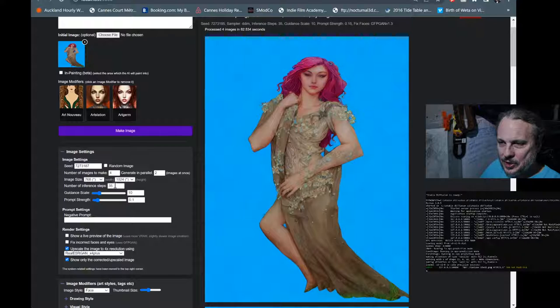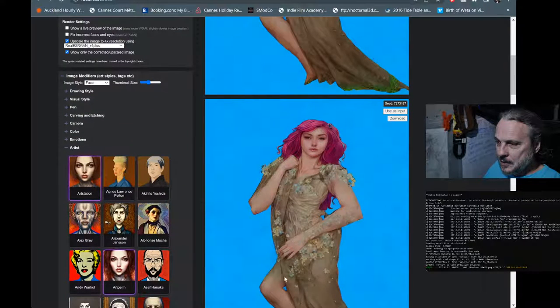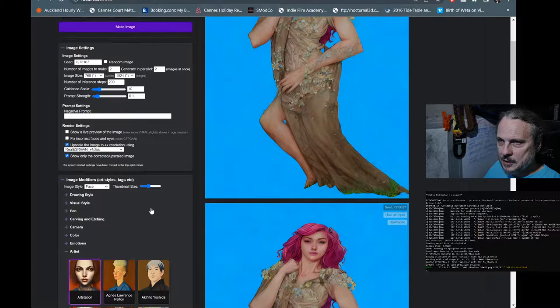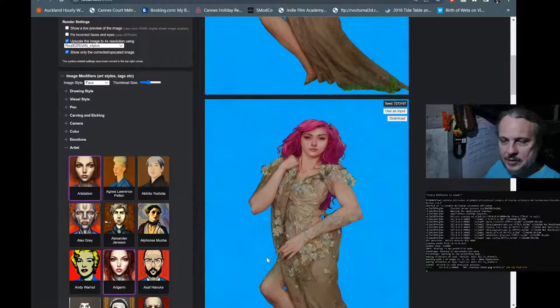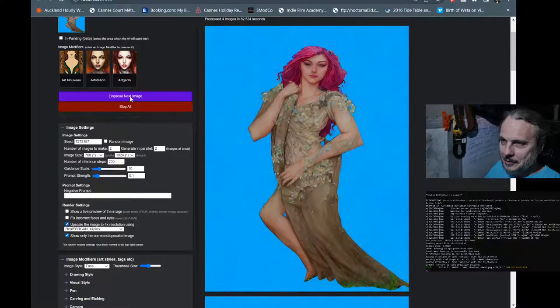And we're going to change the, we'll just generate two in parallel. And we're going to change the number of inference steps this time. I'm going to go right up to 200 because my reasoning now is I'm happy with this input. I'm happy with this in every single way. I just want it bigger and high resolution. And changing the inference steps usually improves the quality, usually. So let's go make image.